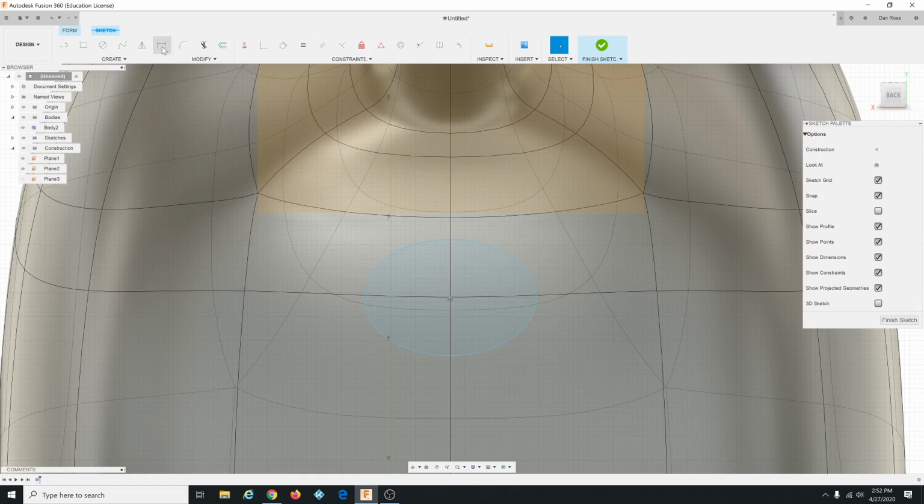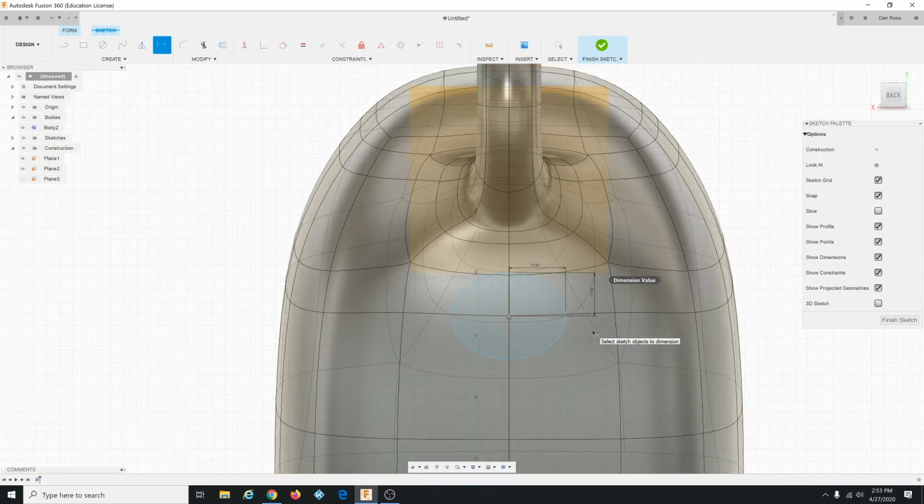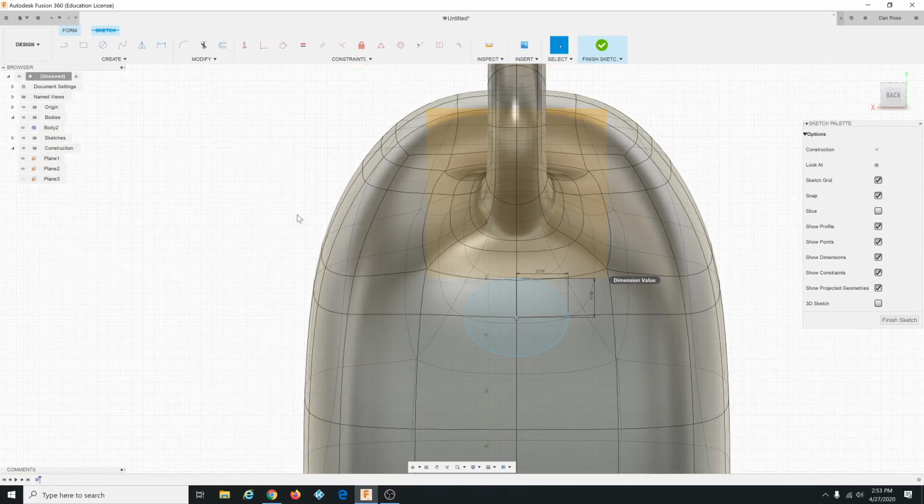So you click this dimension button, then click the ellipse, which is the thing we're dimensioning, and then you'll see this thing happening here. You could add a vertical dimension by mousing over here and a horizontal dimension by mousing over here. So we want this horizontal dimension first. Click, then key in 2.5, enter, and then we're still in the dimension command. So you can click the ellipse again, and then mouse over this side and click, and then type 17.5 and enter, and we have an ellipse. Okay, I can escape out of the dimension command.